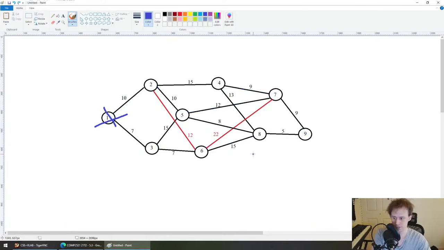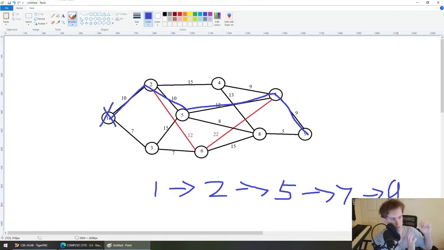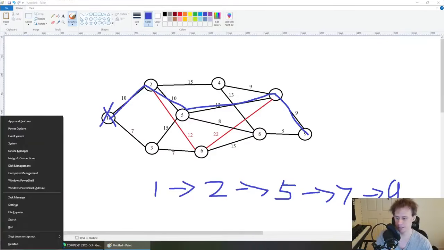The next thing you can do, which is a little bit more complicated, is what we call pathfinding, where you're looking for a number like 9, but once you've found it, you want to actually have the path. Like I went from 1 to 2 to 5 to 7 to 9. So it's very similar to searching, except you actually want to keep track of what you did. You want to make sure you know the way you got there. A good example of that might be Google Maps. Say you're using Google Maps and you're trying to get somewhere, Google's going to, theoretically, do a big search of a graph of Sydney, and then it's going to give you the way there. So that's an example of pathfinding.